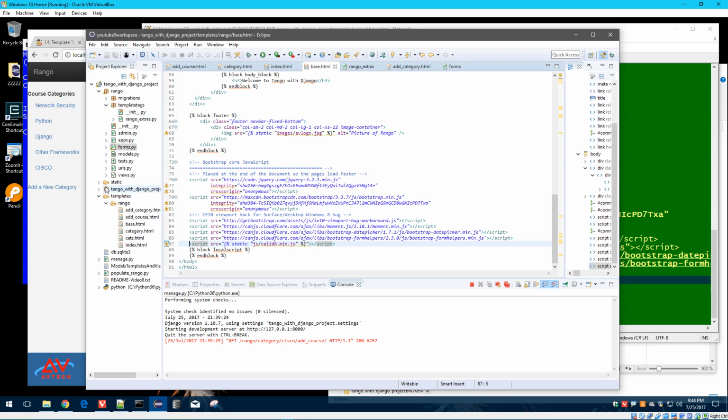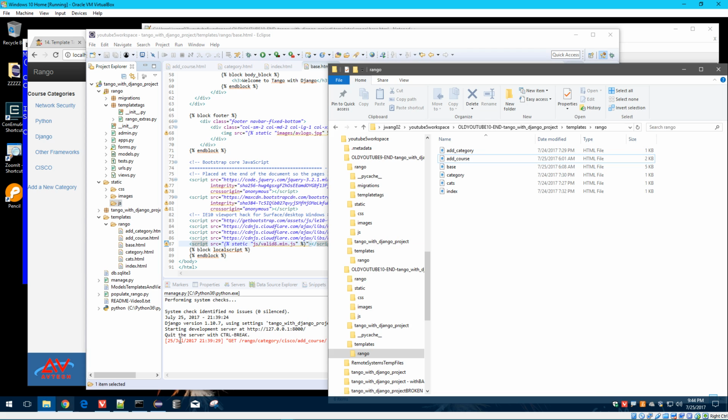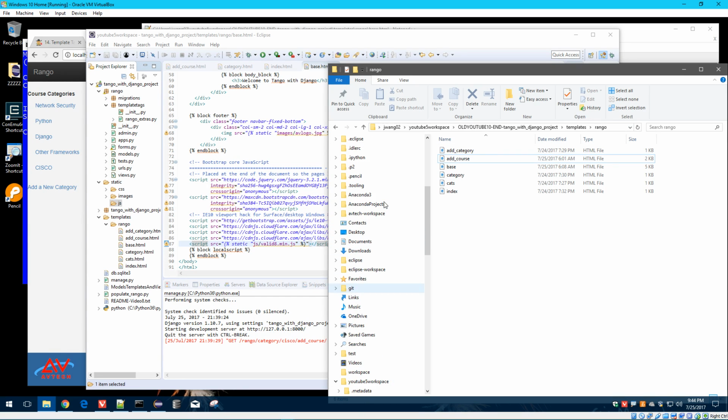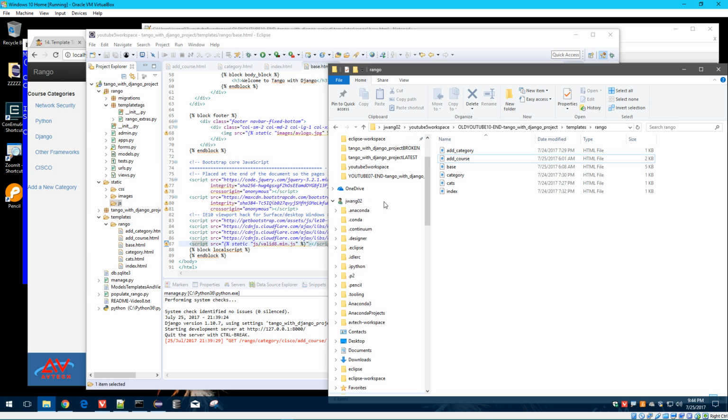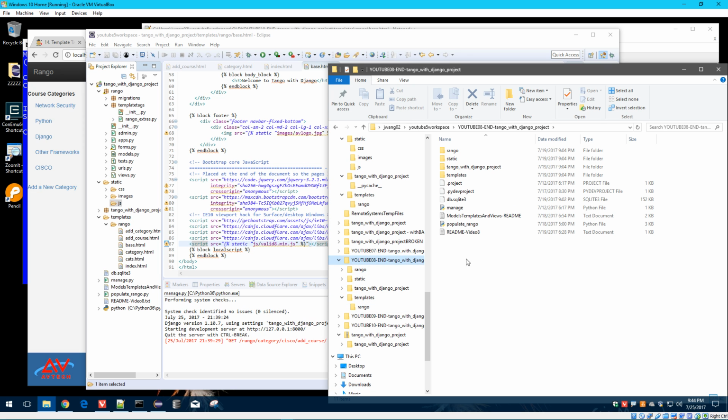Now, again, like I said, I downloaded this, so let me show you where it is. Once you download it, all you need to do is put it in the directory where it would be. Just put it in the directory.